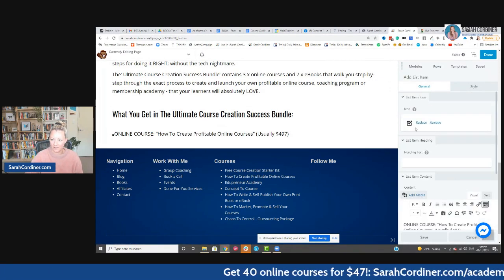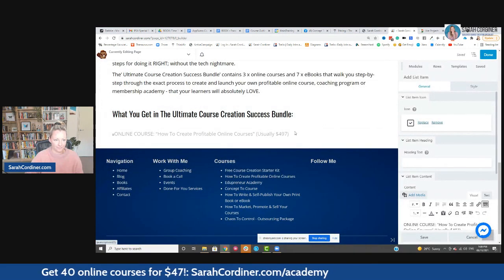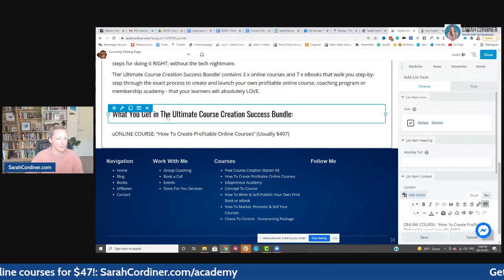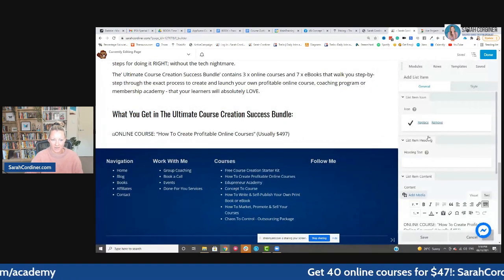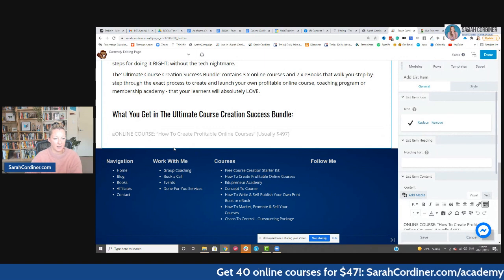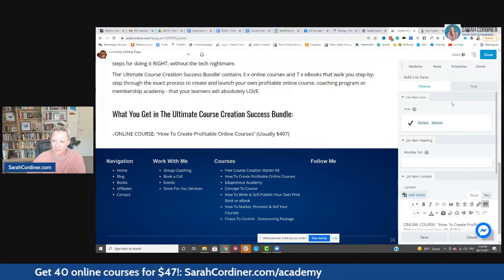So I'm going to change the icon to something different. Let's see what that one looks like. Give it a second to load. And that's feeling really small as well. Let's replace that. Let's just do a big check. So you see here, you can just keep checking and changing. You can't break anything. It's all easy to do.